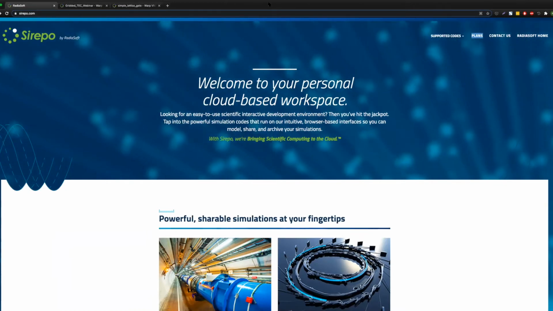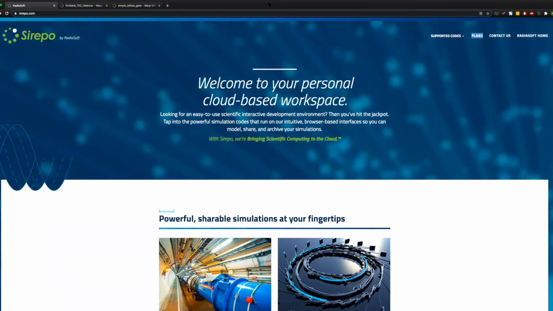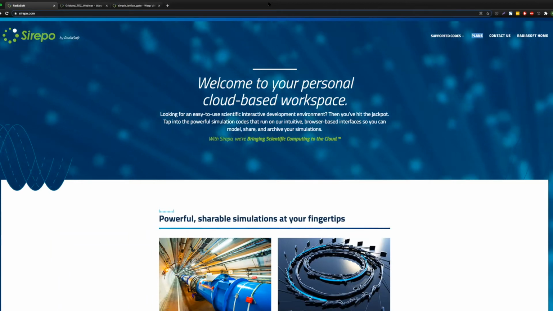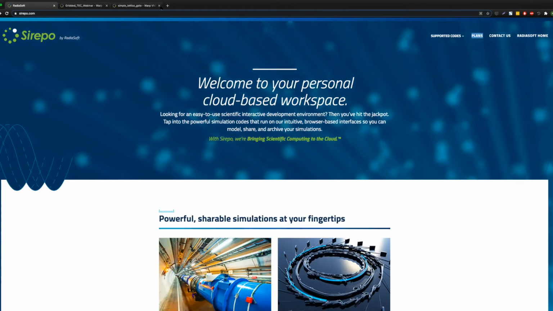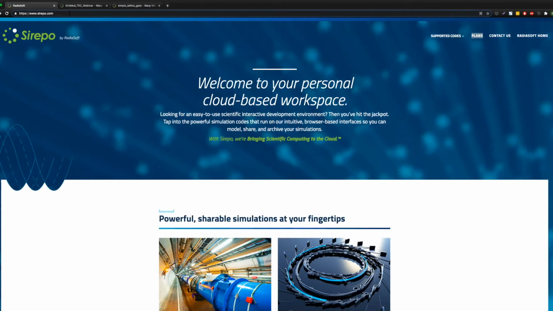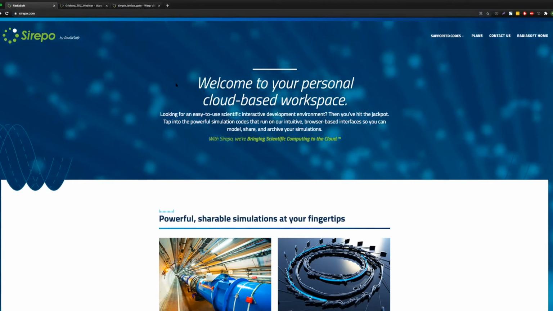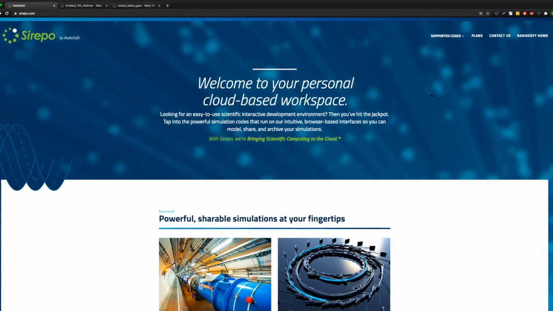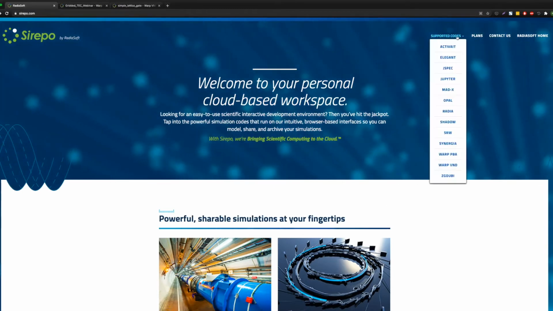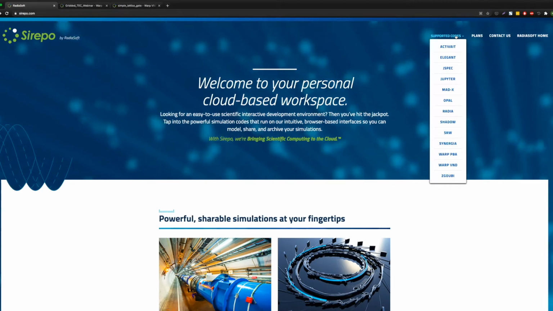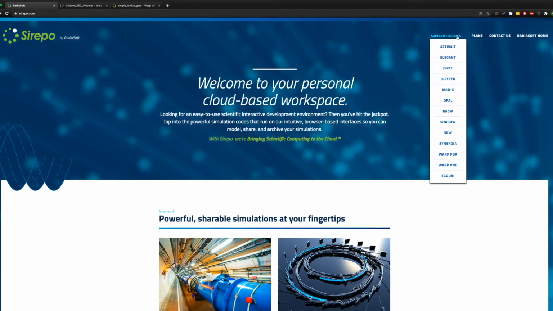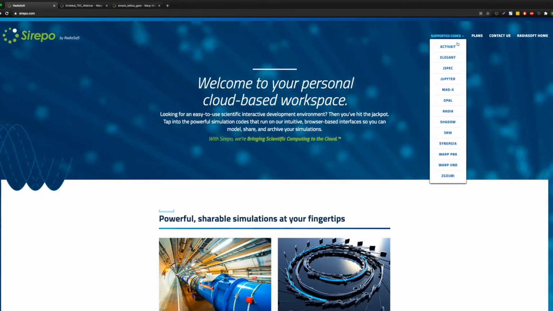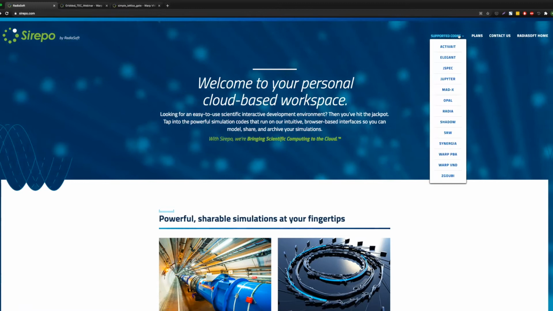at Sirepo.com. So if you'd like to follow along, you can simply open up a browser window. Sirepo works across most all common browsers, and navigate to Sirepo.com. And when you reach Sirepo.com, you'll reach this landing page, which provides a bit of information about Sirepo. And you'll see in the upper right-hand corner a list of supported codes. So Sirepo has been used quite extensively amongst the accelerator community. And so there's quite a number of codes that it supports for common accelerator type simulations.